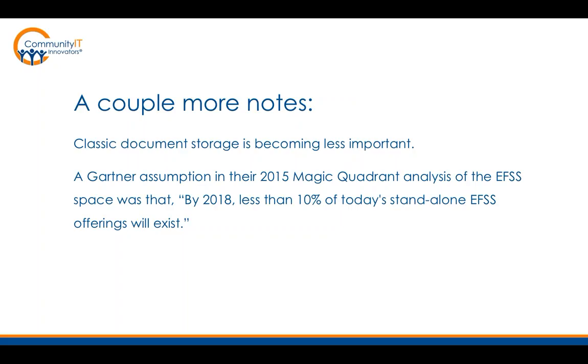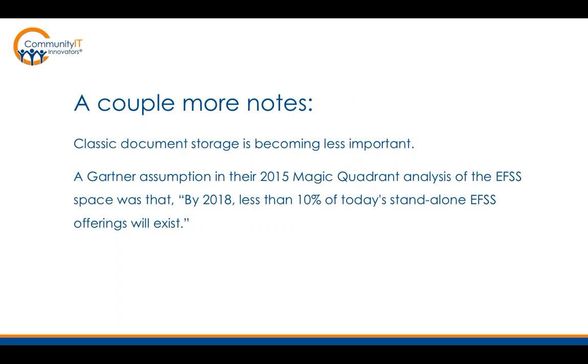First of all, the classic document storage. We just want to point out that it's becoming less important all the time. More and more, data is going to be stored in databases in your Salesforce cloud or whatever other CRM you use, in email, in Yammer groups, in Slack. There are lots and lots of these cloud solutions, and documents may no longer be where stuff goes. It could be in a wiki. So that's just one thing to keep in mind.